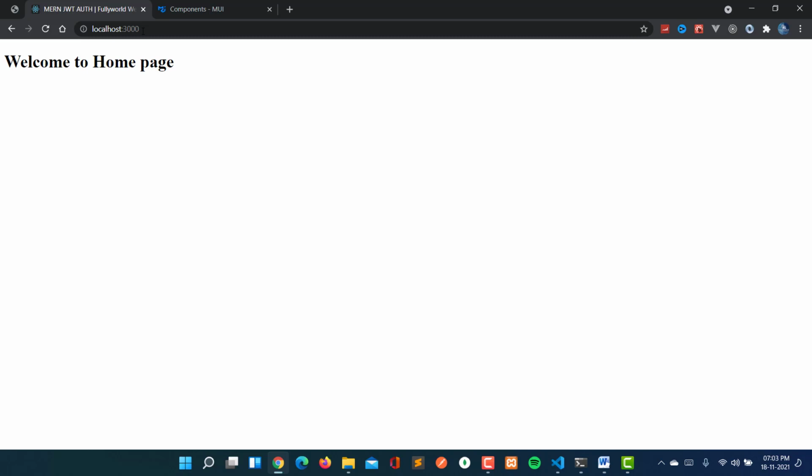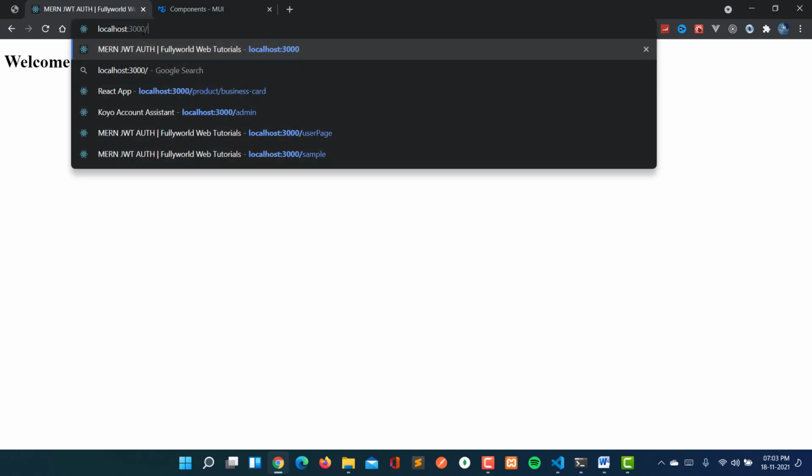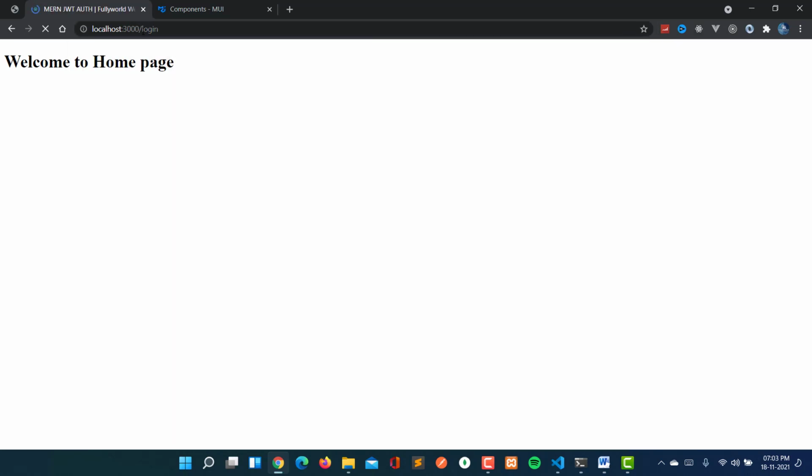Then in the next video, we will start creating the login page here. So we will first of all create the login page, then we will create the register page, the UI of the register page and login page with all validations, and then we will move to the home page, and then we will combine our backend with front end. Then we will move to the deployment. So for today, this is enough.